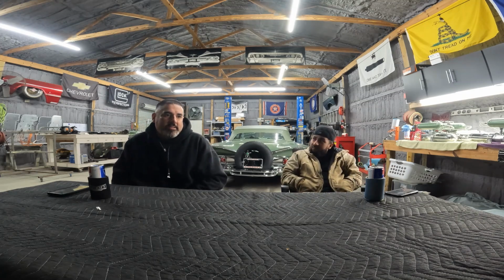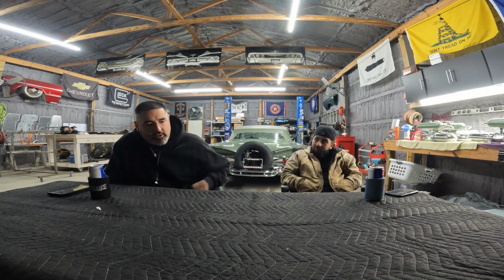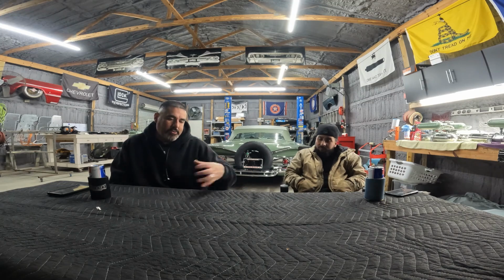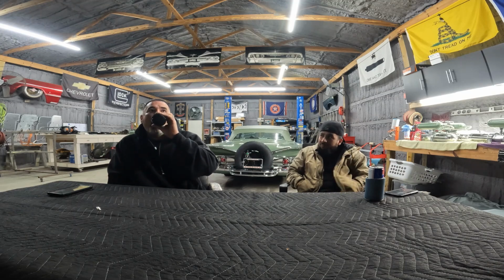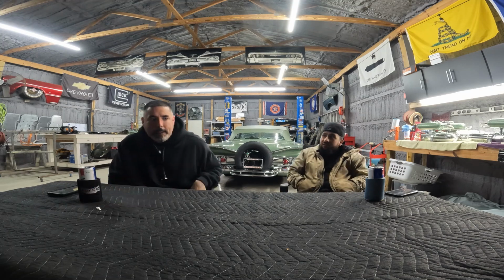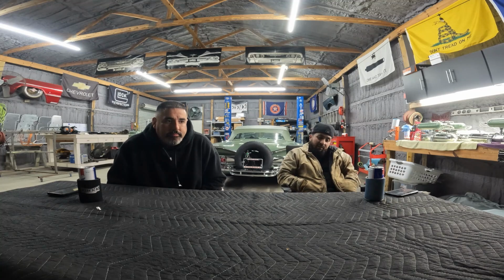I remember when the whole LS thing first hit the scene, man. It was a big mystery how to get it. Now it's all mapped out. Buy this and this. They got all these different vendors. Put it together, and you're done. And they have guys doing harnesses for you, or companies too. They ask you everything you put on the car, and they just give you the harness, you just plug and play.